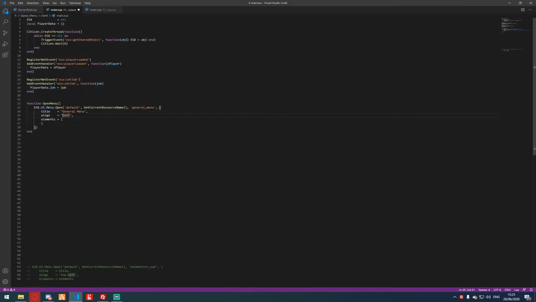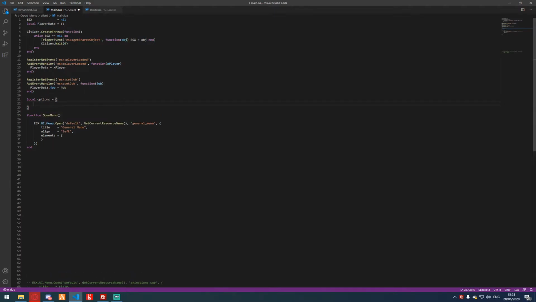If you're calling it dynamically, and if anyone doesn't know what dynamically means, it basically means instead of writing option 1, option 2, option 3 out by hand, you can have up here, normally in the config, a local options equals this, and then you just type the options here.